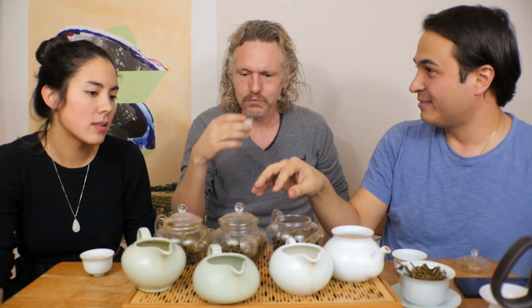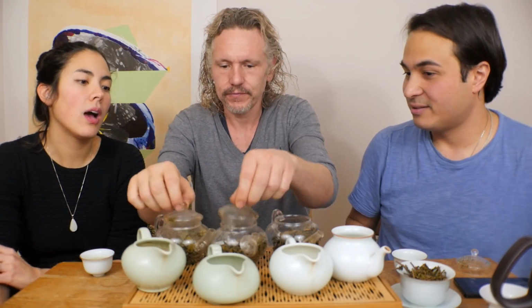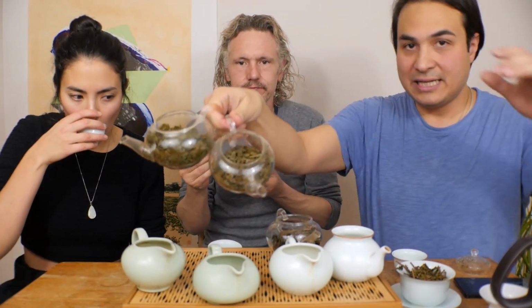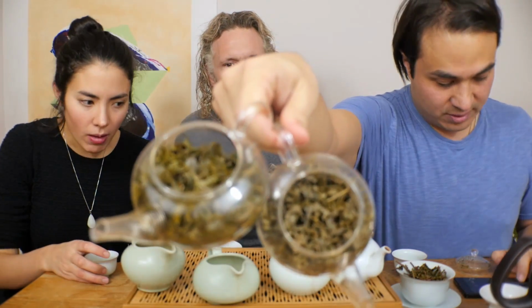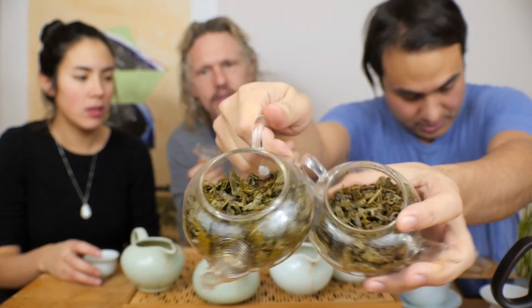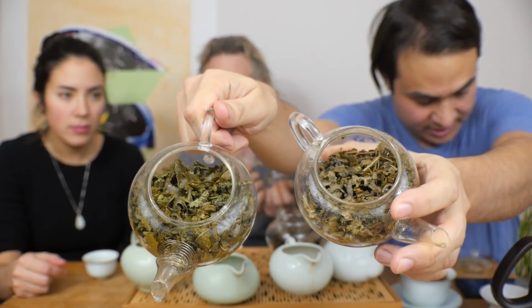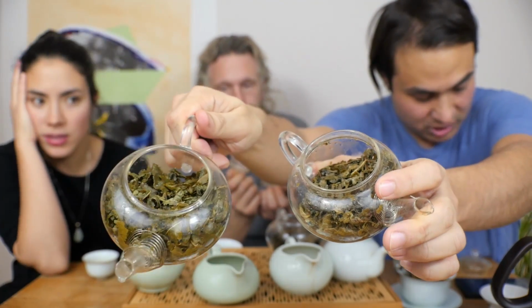Isn't that amazing? Because those two looked quite similar. I still think this one looked more vibrant. But look at the leaves, they're so different. Let's see if we can show the camera how the leaves have plumped up. This one is curly and the other one is flat. This one is the high quality, much lighter green. This is like a dark olive green.